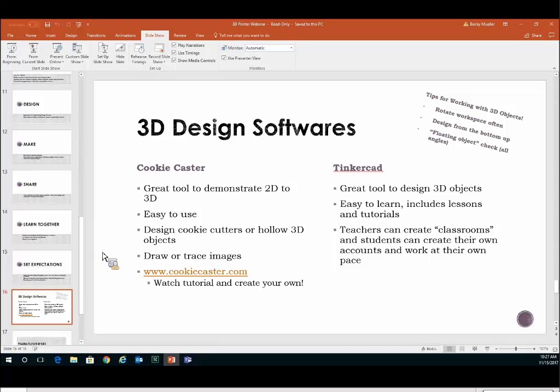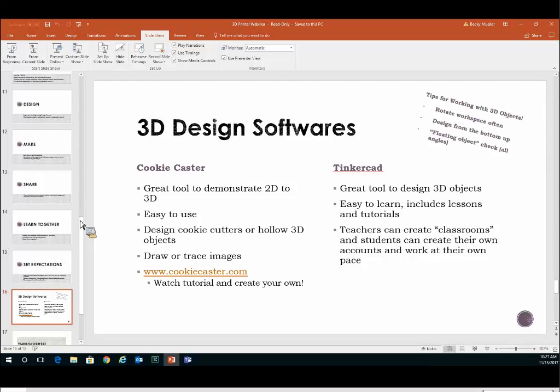So one thing, before I get into design software, that I don't have a slide for, but I wanted to mention, is creating something that starts in two dimensions and turning it into a three-dimensional object. If you're working with elementary school students, they really struggle with that. So maybe before you work with the 3D printers or design software, help students understand that concept. And basically, a 2D object is something on a flat space with an X and a Y coordinate.